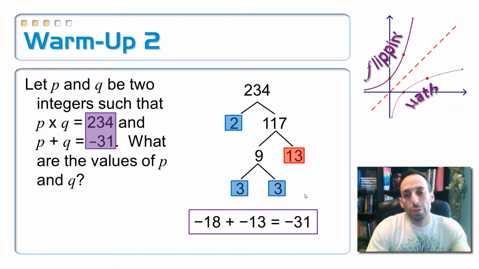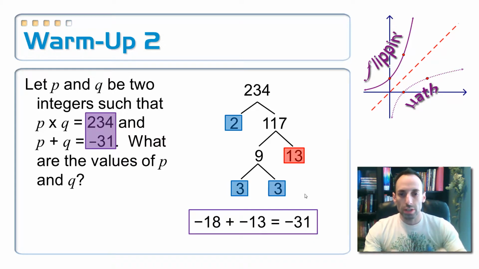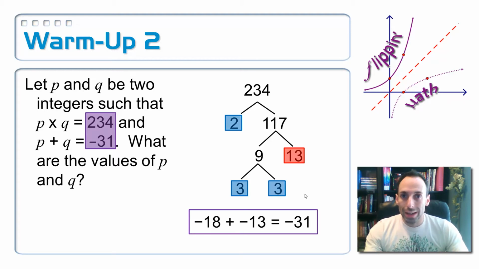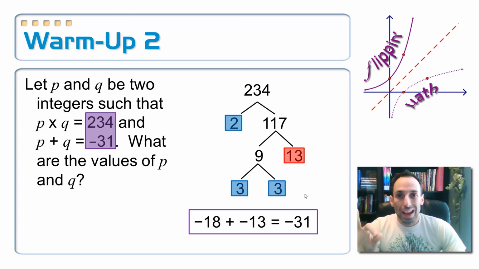Okay, so further from this, I knew that the actual numbers 18 and 13 had to both be negative, and here's the reason why. They had to add up to a negative number, and they had to multiply to a positive. So a negative times a negative would make that a positive number. Okay, so again, these will be the things that you're going to have to consider whenever we go to factor a trinomial.